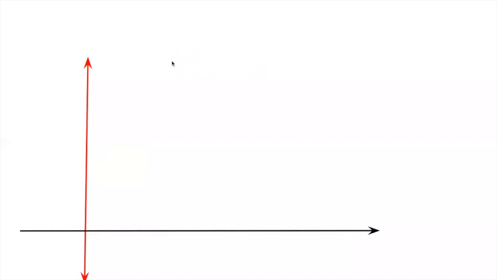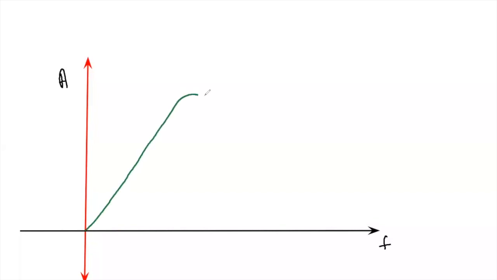Now, you know that on the y-axis, this is the amplitude, right? And this is the frequency, right? Now, there's a lot of cases when some people start from here, but we're going to start from here, okay? We're going to start from here, and we're going to reach a point, and then we're going to finally decrease, and we're going to stop. Now, at this point, the frequency is 0 and amplitude is 0. This makes sense, right?